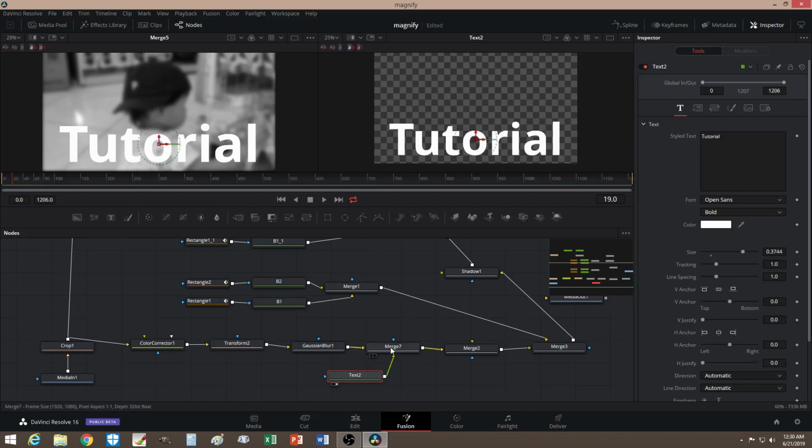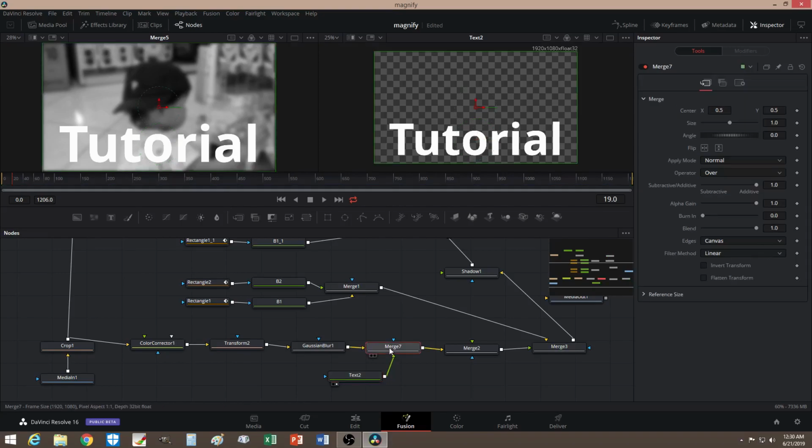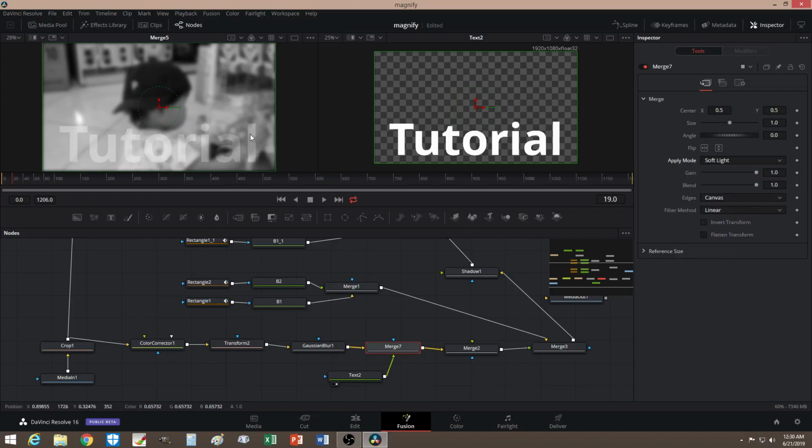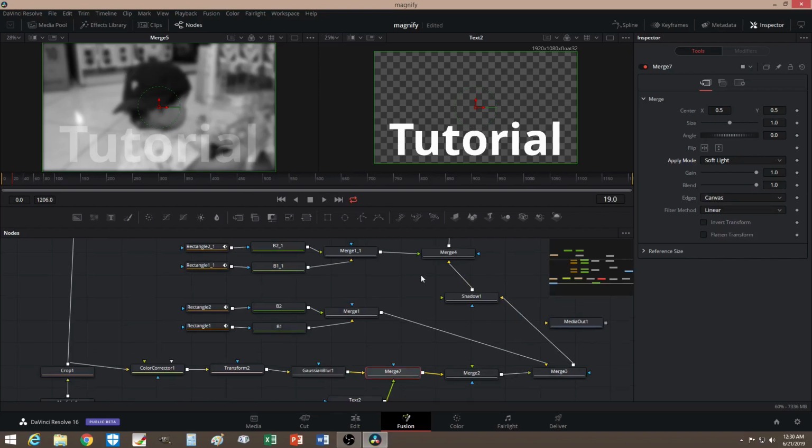And then go to your merge. Alright, on your merge, just go ahead and put in maybe soft light, so it won't be as harsh. So we just blend in with the little hard light. Alright, this is fine. Okay, now we have this and this together.